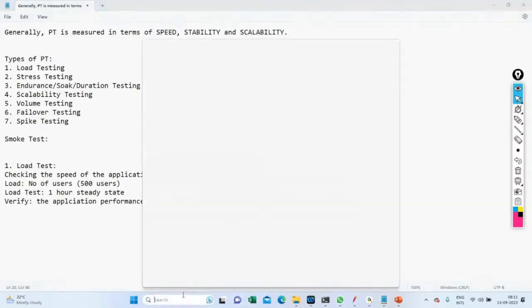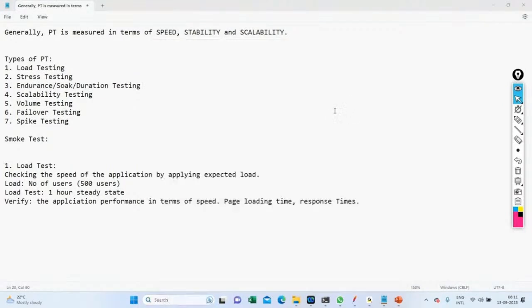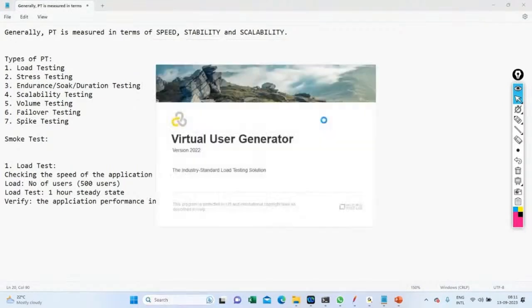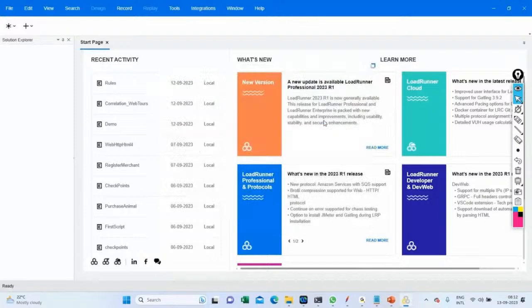Yesterday we opened that tool and saw the script, in which you have a launch request, login request, logout request. When a request goes to the server, from that point till you get the response back, how much time it is taking, that is called response time.